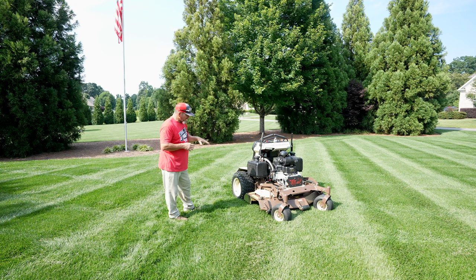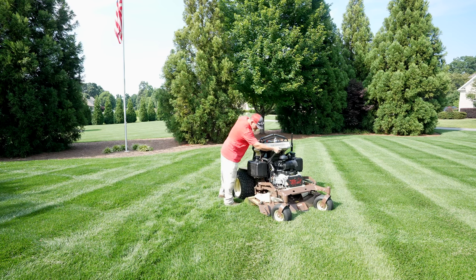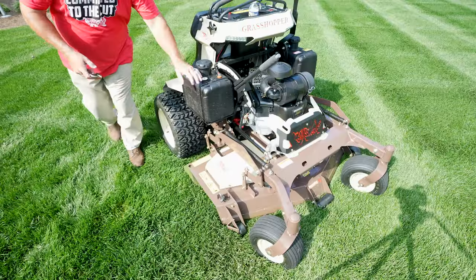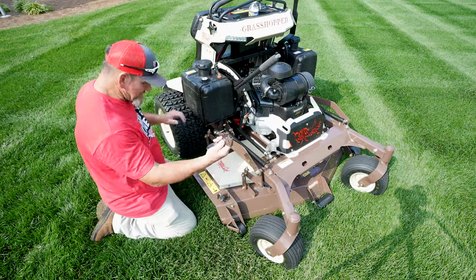But changing the belts on these things, that's what I want to look at, because this one looks to be a little bit tricky. First thing I like to do is drop the mower deck all the way down so that we can access the pulleys and the belts pretty easily. All right, so right off the bat, I really do not like this at all. I've got to have a tool.